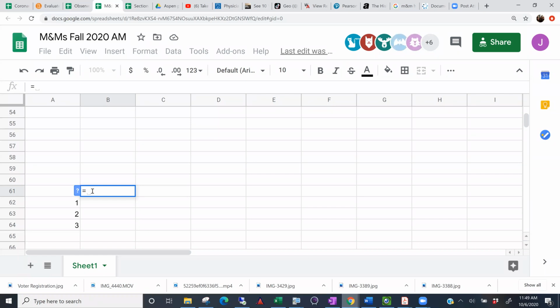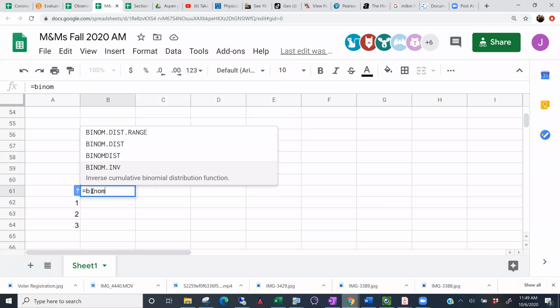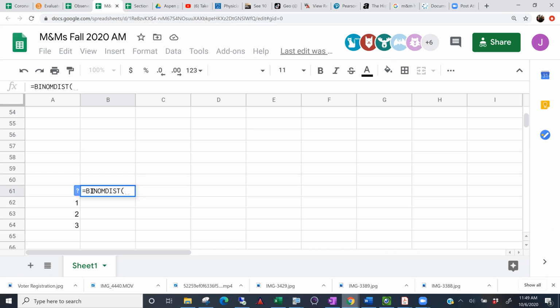As before, we're going to type in equals and then binom. As soon as you get to the D, just press the Enter key for binomial distribution. Then we got to type out the rest of the command.